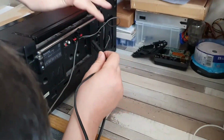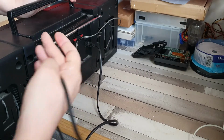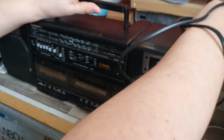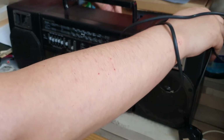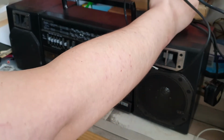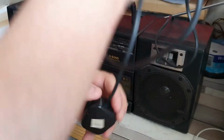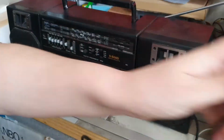It has a CD aux in, which is quite handy. It has not a huge amount of dust, but a little bit of dust here and there. There we go. But let's plug it in and see if it actually works. It has a 5-band graphic equalizer, which is quite fun. This aerial is past its best because it just falls over like so. So I'll have to rest it over there. I might be able to tighten up the little screw that's on there. I'm not sure, but we will see if I can do that in a second.